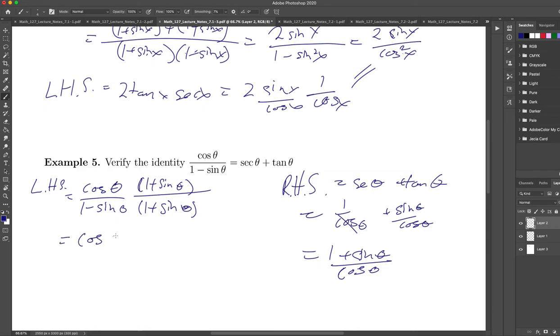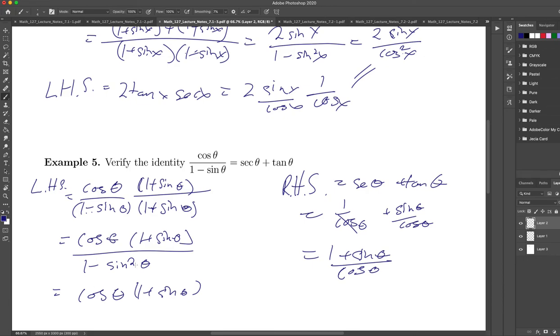So I'll have cosine theta up top, 1 plus sine theta up top, and then here on the bottom, if I go ahead and distribute this, this would be 1 squared, which is 1, minus sine plus sine, so that's 0, and then minus sine squared, so it'd be 1 minus sine squared theta. But we know what 1 minus sine squared theta is. It's cosine squared theta, right? So it'd be cosine theta plus 1 plus sine theta on top.